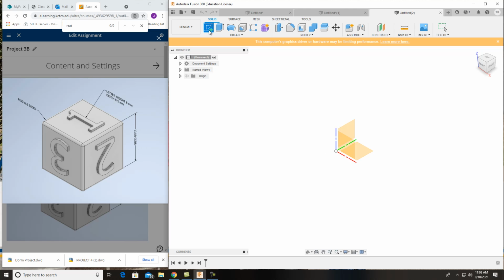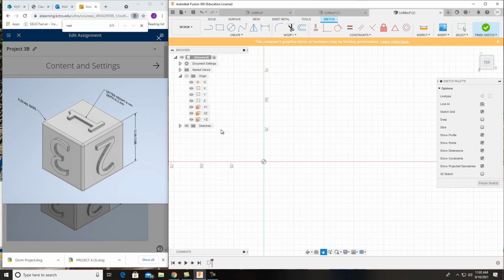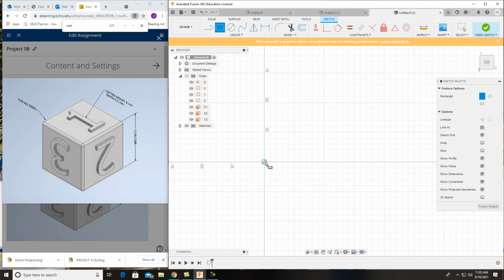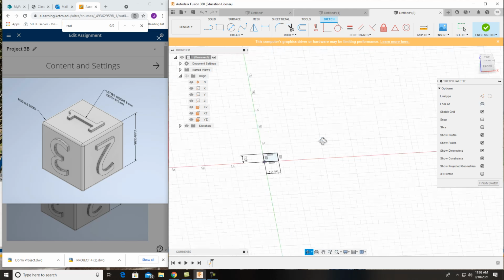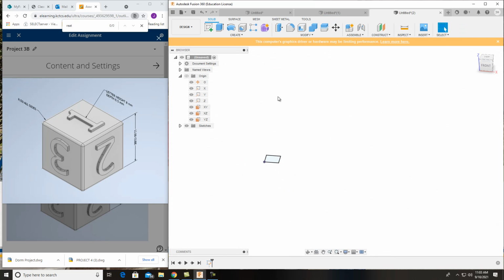I hit Create Sketch, come down here as I always do to my origin. X, Y is where I like to start at. You can either do it with a solid, but I want to just do it with a 2D sketch and go to a feature mode. And I want to make this one 12, hit the tab button, and you can get the other side, or you can click on it either way. If you hit Shift, smash your wheel down, you can rotate a little bit. And I like to get in a little bit of an isometric look so I can finish my sketch out.